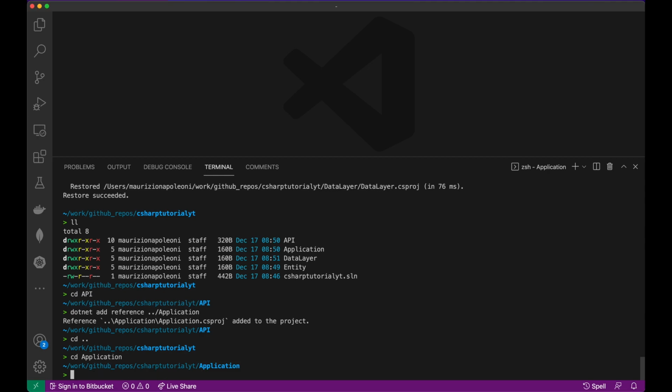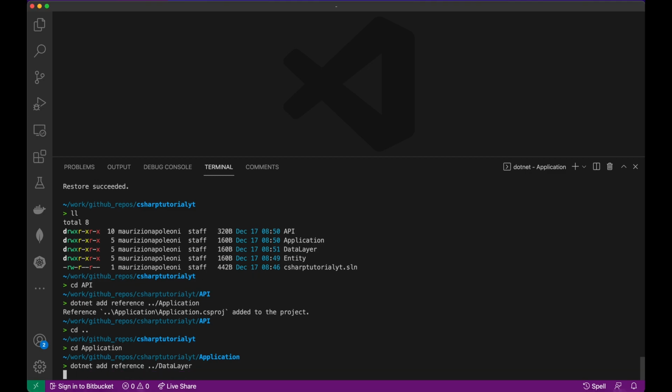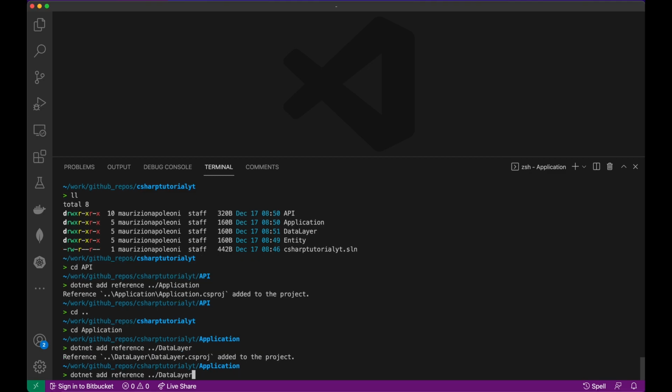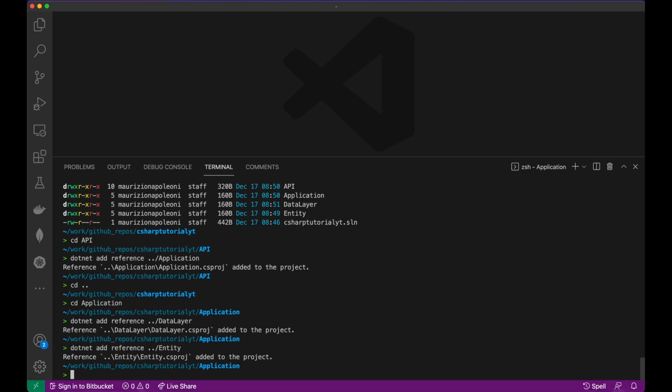So we do dotnet add reference data layer. Okay, so this application can actually communicate with the database, as well as we need to have it connected to the entity folder so that we have access to our models as well.